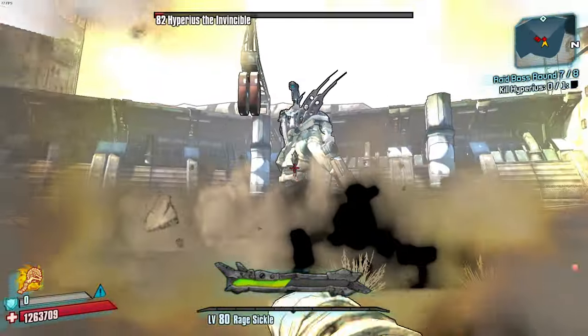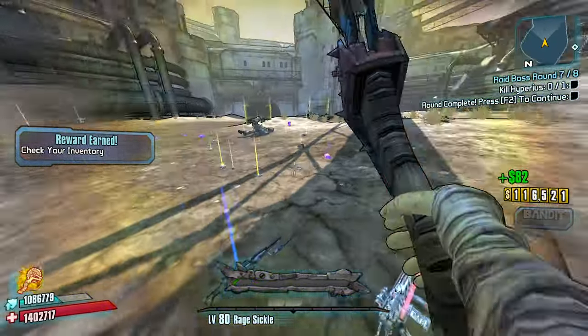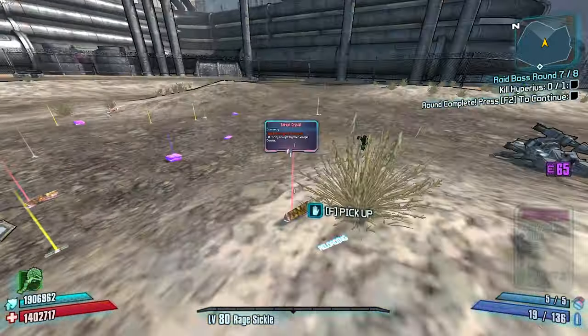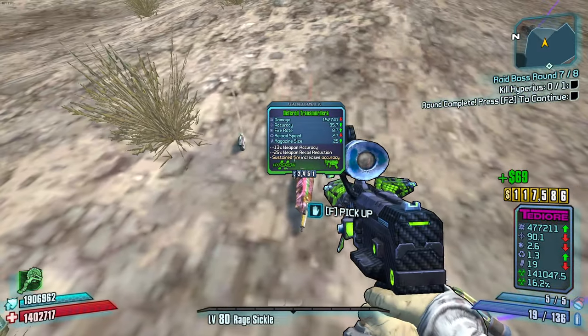Alright, this is it. This is it for Hyperius right there. That toss. Let's go. Why is it so easy to destroy him? Oh man. That's the kind of match you gotta be toxic after. You gotta be toxic. What's going on with that?